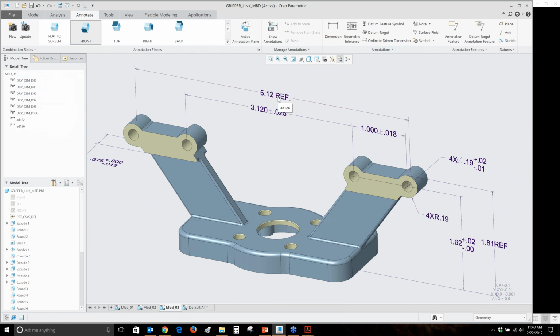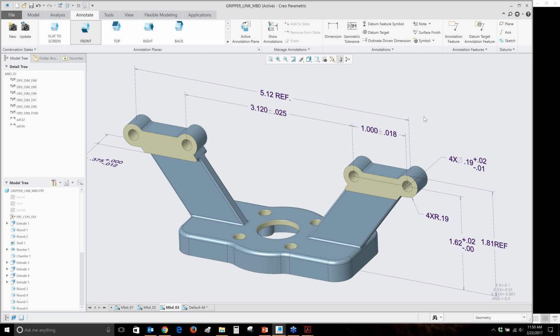And again, as we're sharing this information with our clients or our suppliers who are looking at it, it gives the information directly to them on the screen. And they can select on that, see where the surfaces are that they're picking on, or the dimensions as they select them. So as we export these out, whether it's a Creo file, a JT file, or a STEP 242 file, these annotations that we're creating here are now taking the place of the paper environment that they are typically used to. So we want to make this information as valuable as possible, with the single source of information being our part model here. So let's make sure we've got all this covered.